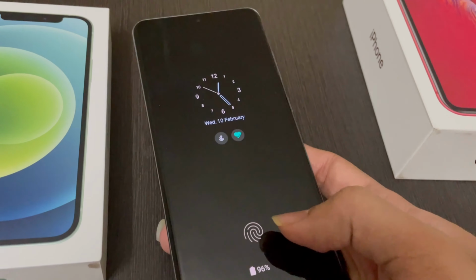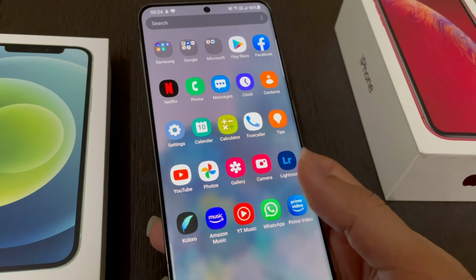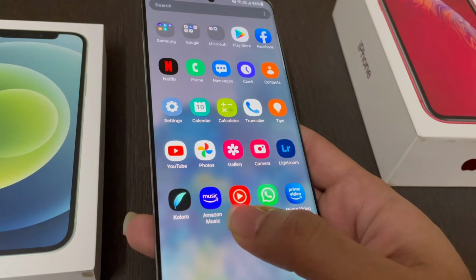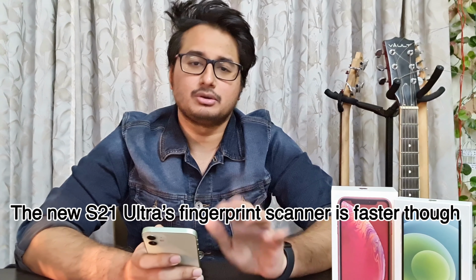The next thing is the biometrics. I love the Face ID on Apple iPhones, because I think this is the most secure biometric out there, and also the fastest out there, because no other fingerprint scanner is like that. Even on the OnePlus, if you see, they have the optical fingerprint sensor, so that is really fast, but not as secure as the ultrasonic fingerprint scanner that the Samsung has, but that's not that fast. So somewhere you have to make the compromise.